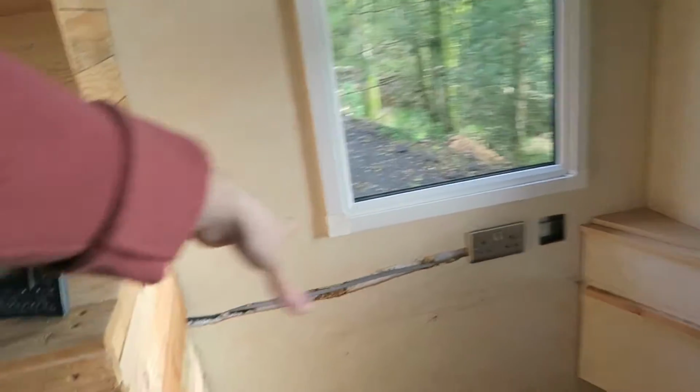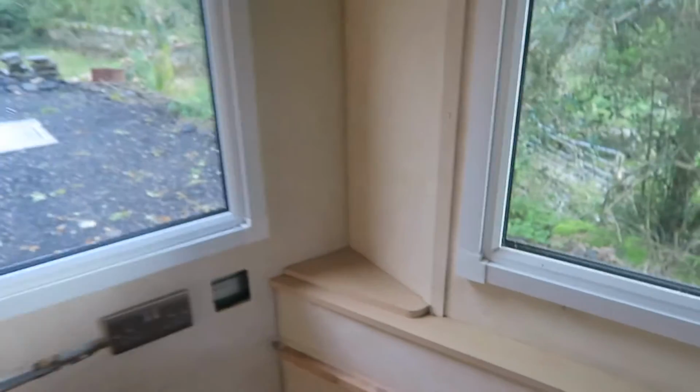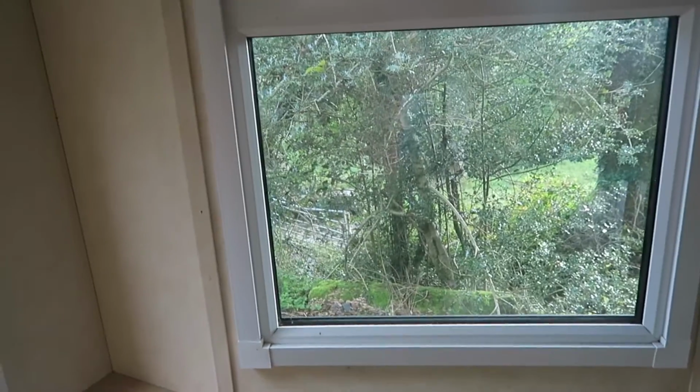Well, now that I've done that, we've made a massive hole in the wall. So I need to cover this wall, and I'm going to paint the wood, which I have. That's not dirt, that's actually the paint colour. The plan is to take this out, because that is just nothing. I don't even know what that is.